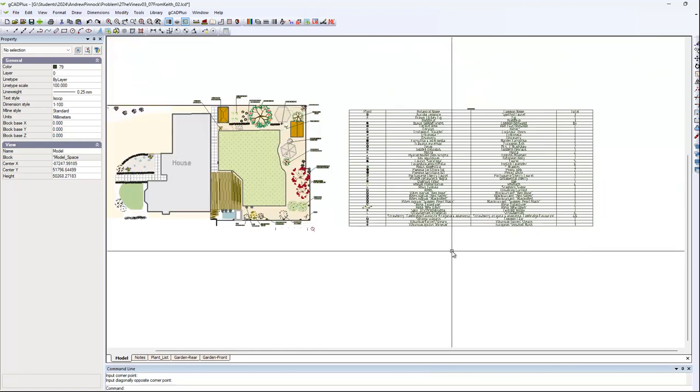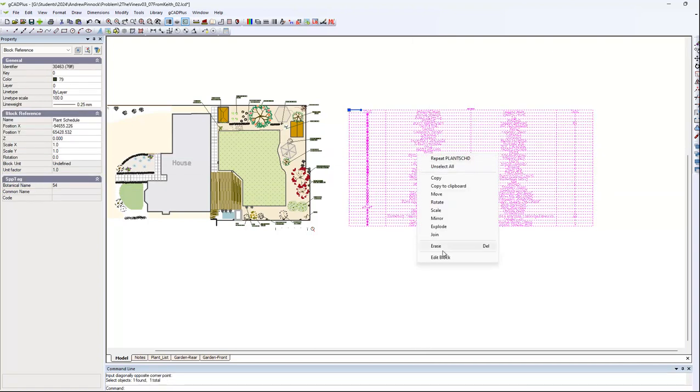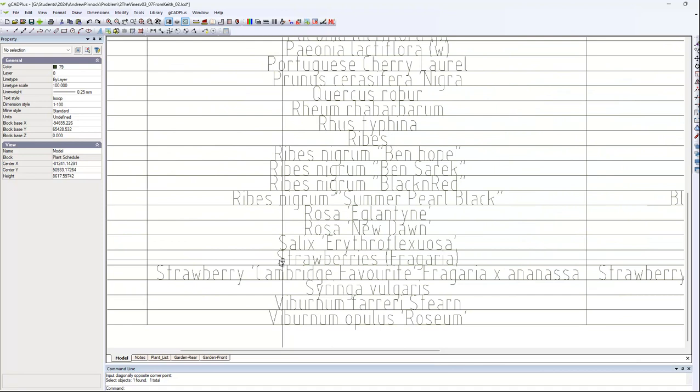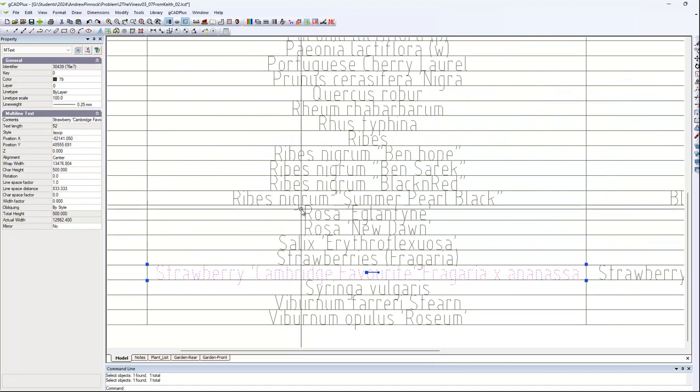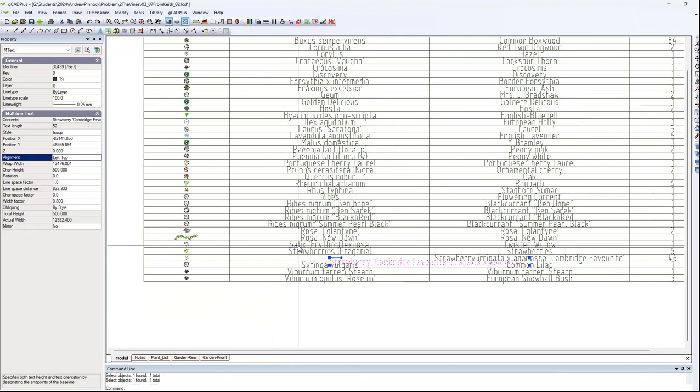We've also been asked the question, can you change the justification of text in the block? So let's edit the block and jump in, and if we select this piece of text which has just gone in, its alignment is center. If you wanted to, you could change that to left bottom. Clearly that doesn't work terribly well. We'll try left top. Still doesn't work. You're still going to have to move things around.